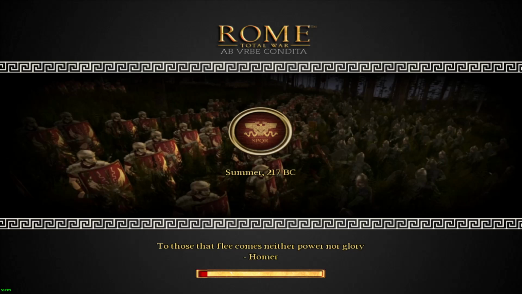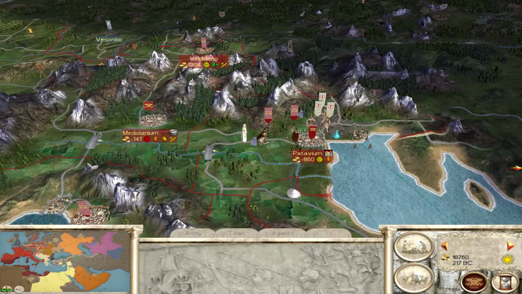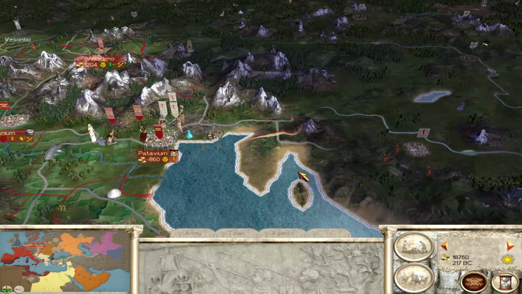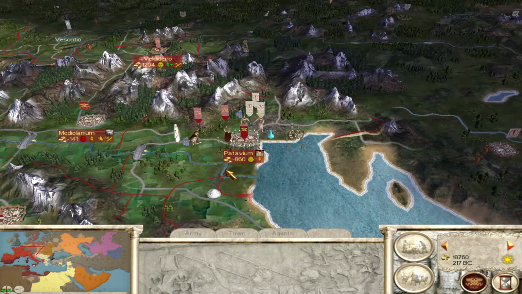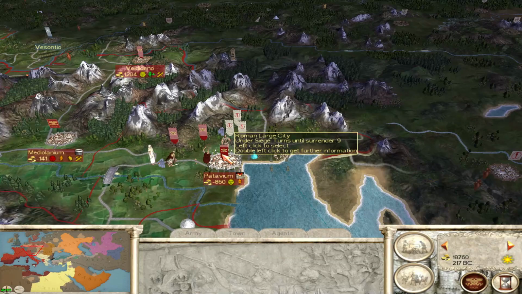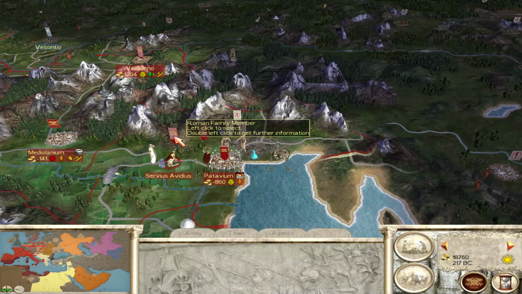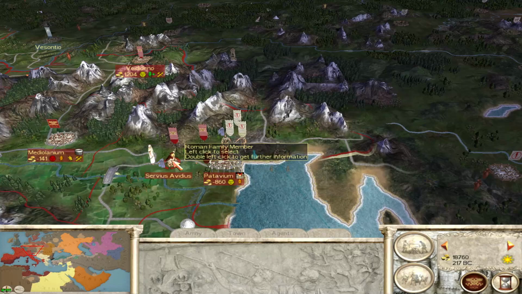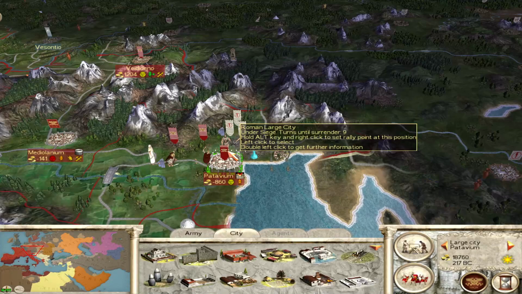Rome Total War, Urbe Condita mod, playing as the Romans. Here's some Roman legionaries on the loading screen. Now, in the last episode, I lost two very large battles outside Batavium. That was with relief armies, one coming from Mediolanum and the other one already being in position outside Batavium.